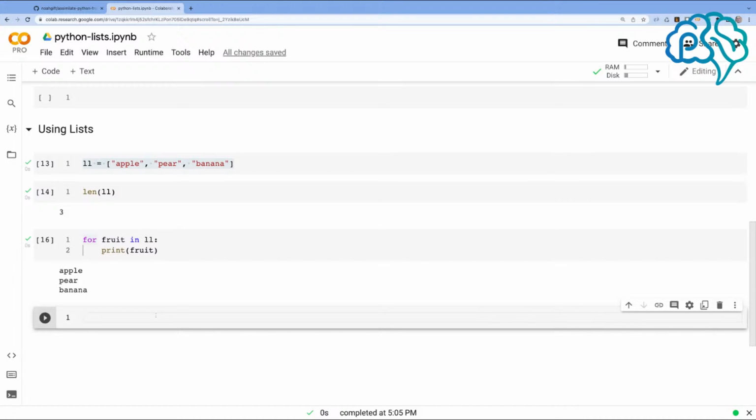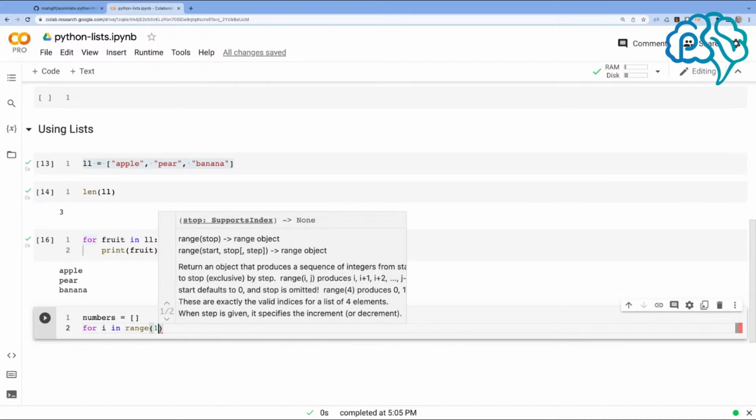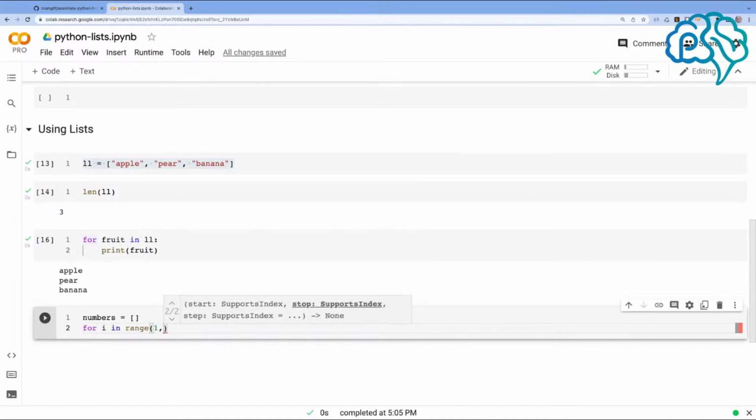So if we said collection numbers is equal to this, and then inside we can say for i in range, we'll say 1 to 50,000.